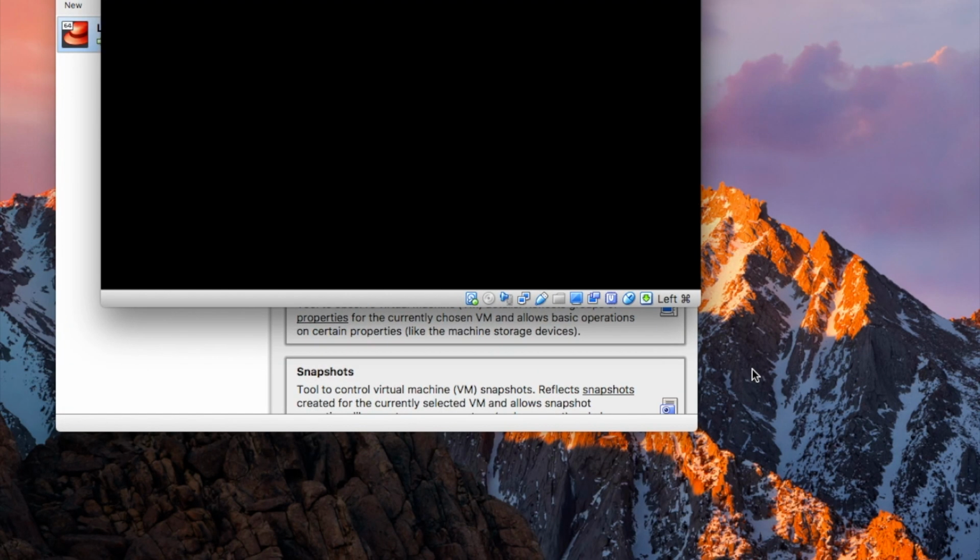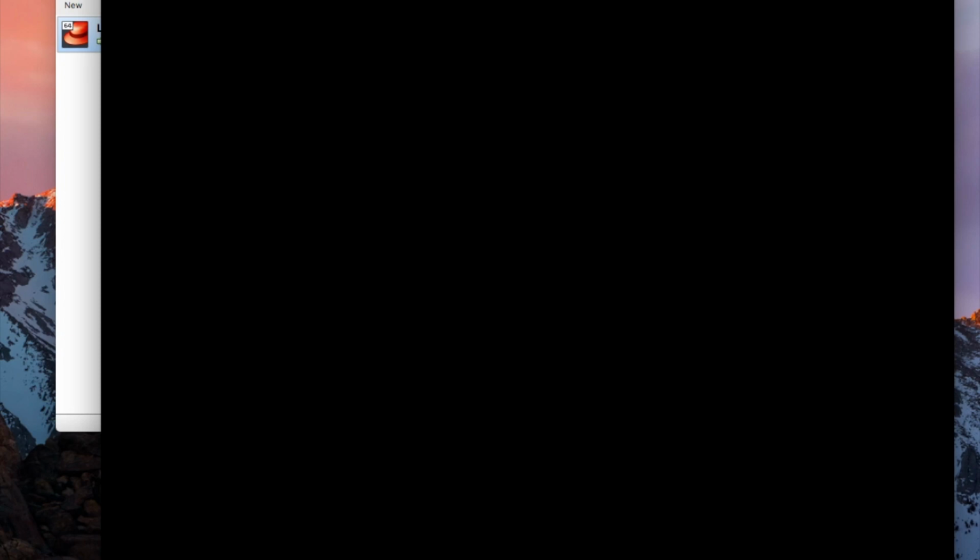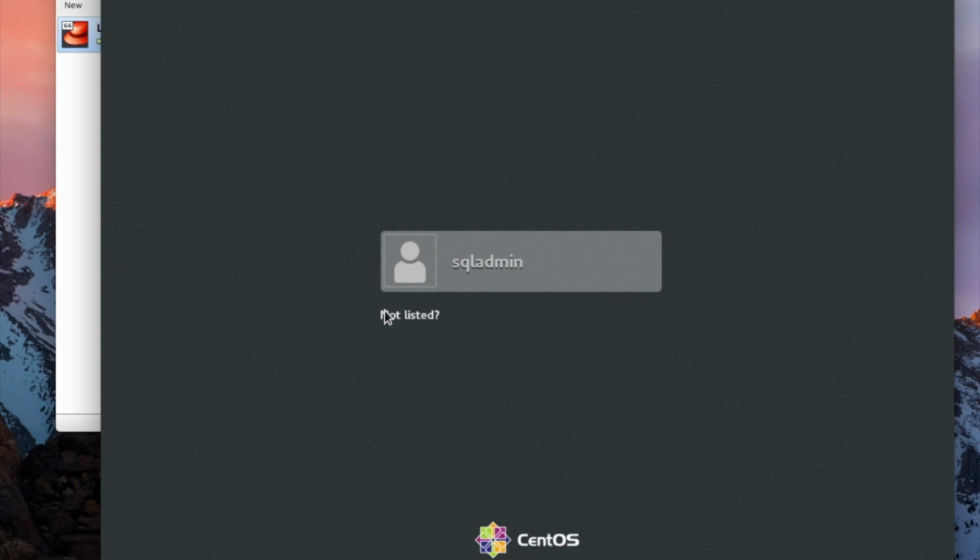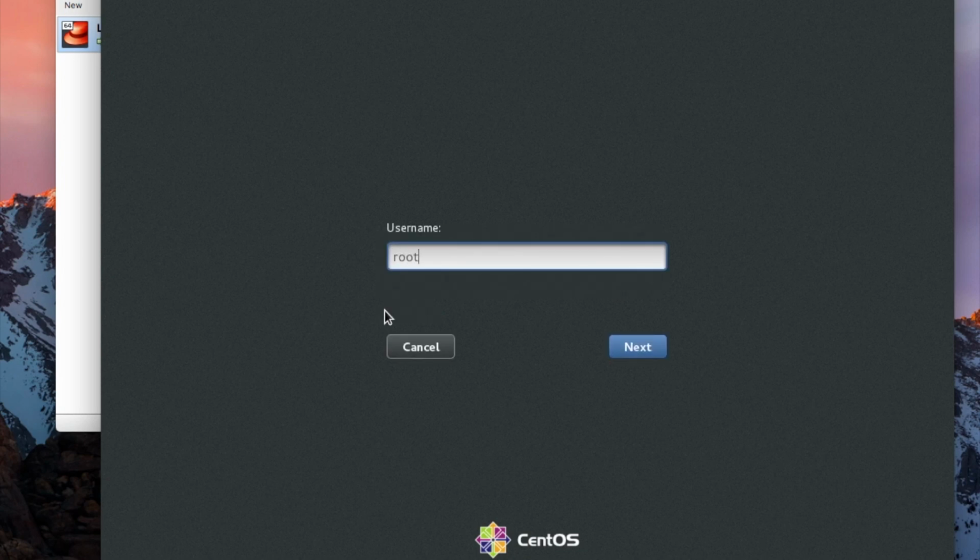So the final settings are being established. Now the system will boot with the GUI. We'll try to log in as the root user. So we'll give the username as root, click on next, give the password, and click on sign in. Now it will take some time for the screen to boot up for the first time, since it is loading the profiles and everything.